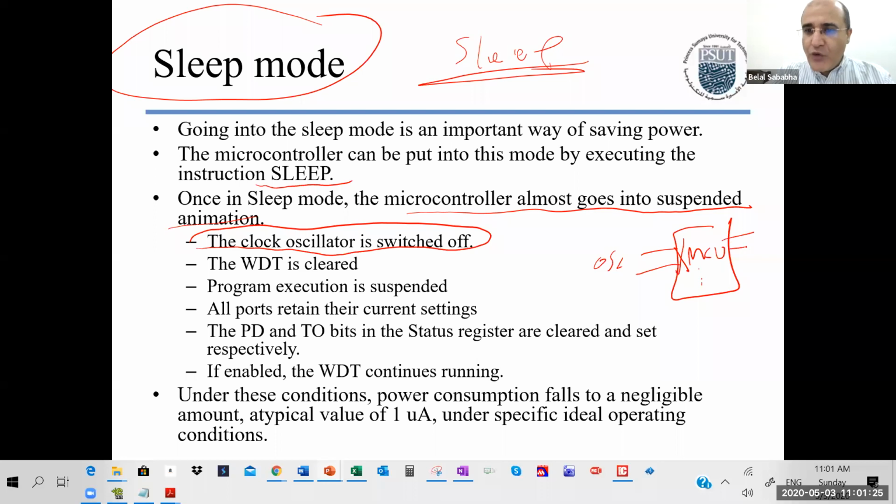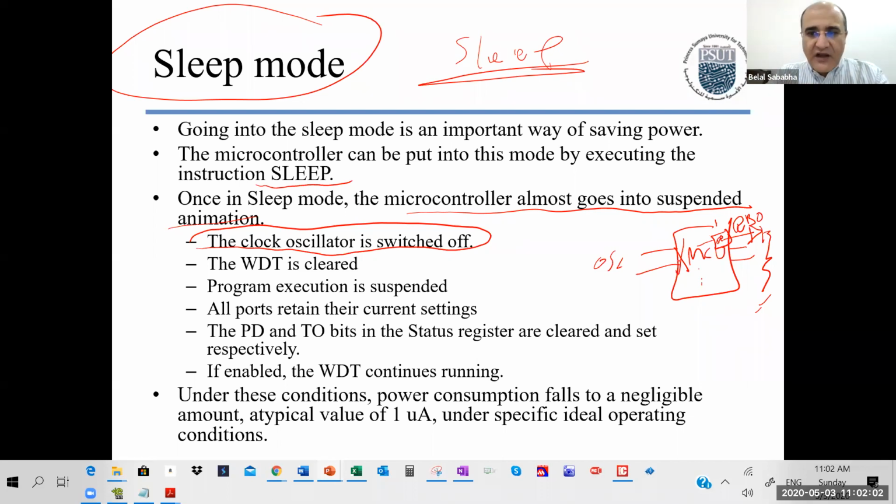But if you have a port, let's say port B0, that has a 1 on it and an LED on, it will stay on because we have a flip-flop here that retains the one that you wrote. And switching the clock means that we're not going to take new input, but the input in the flip-flop is going to stay there, right? Basics. And minimum power is going to stay there for the RAM to retain the data in it, okay?